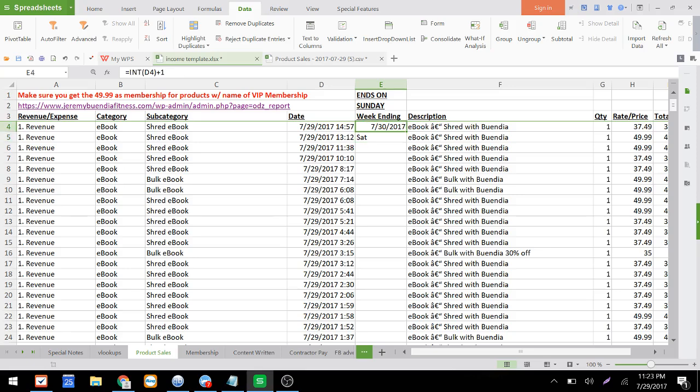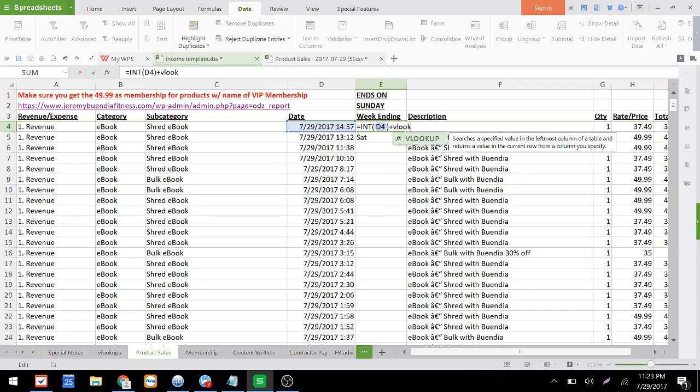So we're going to change that +1 to a VLOOKUP, okay? So we're going to say plus, and then we're going to say VLOOKUP, okay? Now, I'm going to do a couple things just to break it down a little bit more, but the lookup value is going to be, for right now, we're just going to type it in as Saturday, just to make it easier on our eyes, okay?